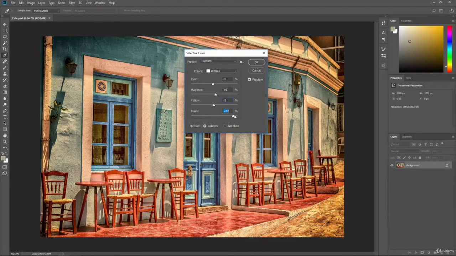And then we can actually darken up the whites, or even remove more of the black from those whites, making those whites pop out a lot more. So this is just another way to adjust colors inside of Photoshop. One more way to get more fine control over these individual color channels by adding or removing the CMYK colors from them.